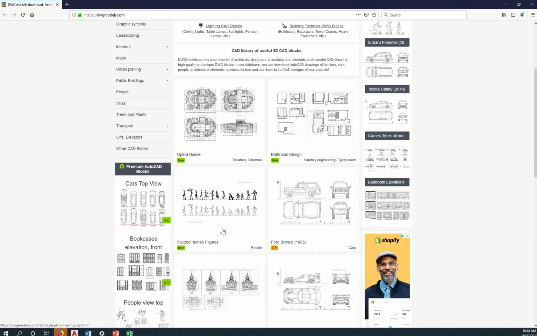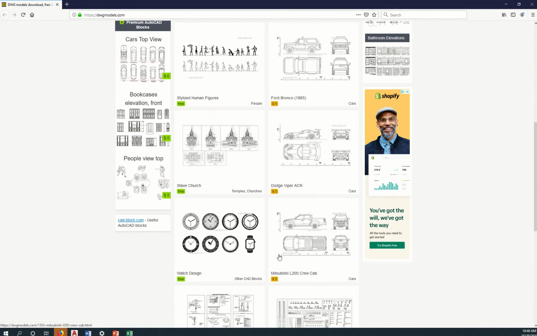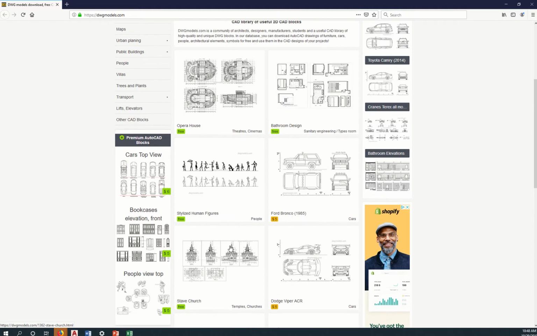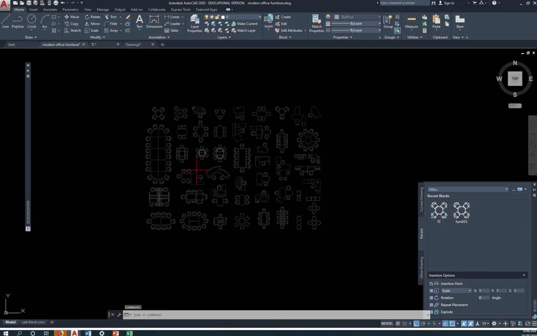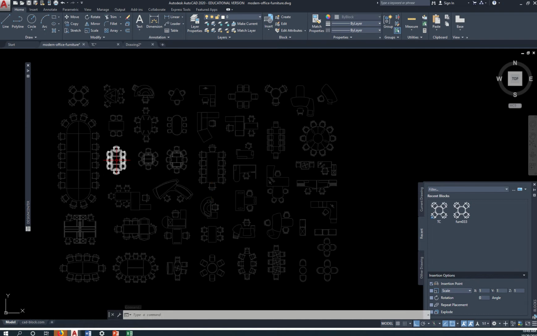There are some that are for free, so download those. I have an example here of a drawing with blocks that we can use for maybe offices, dining tables, and the likes. Now, how do you create blocks?